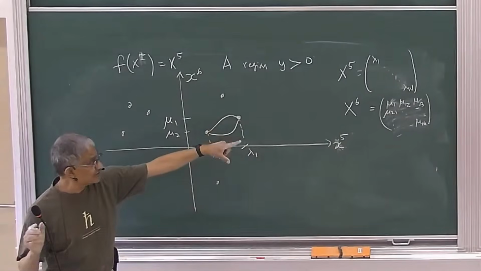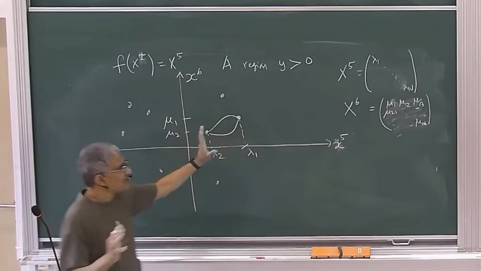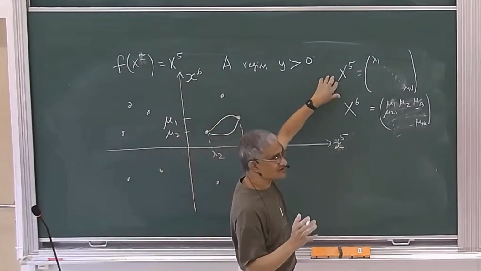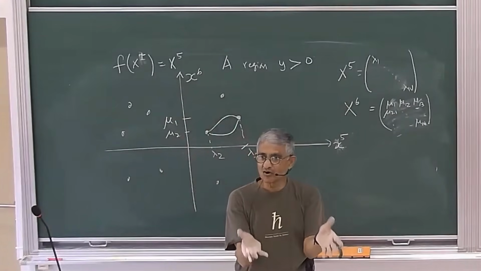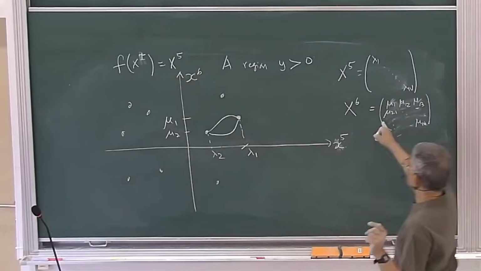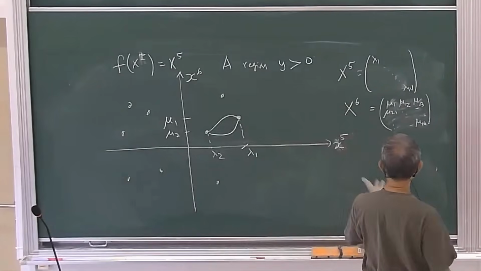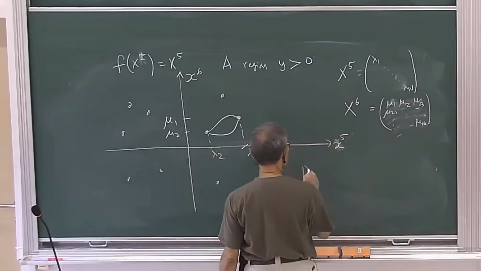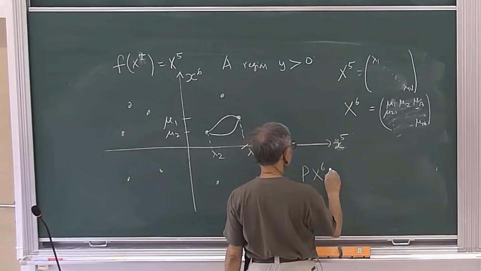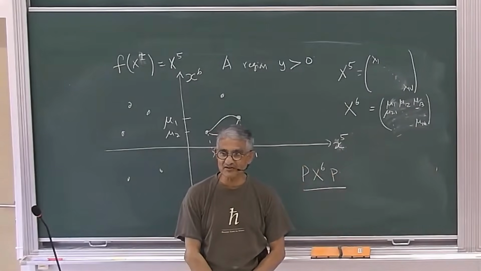I'll figure out what it is doing to that other matrix, x5. We figured out what the projection does to this matrix. It just projects out those eigenvalues which are positive. Okay, but now I have to figure out what it does to this matrix. But I have the matrix projector, so you just take that, and what is it? P x6 P. I want to calculate what this object is. What does this matrix become?